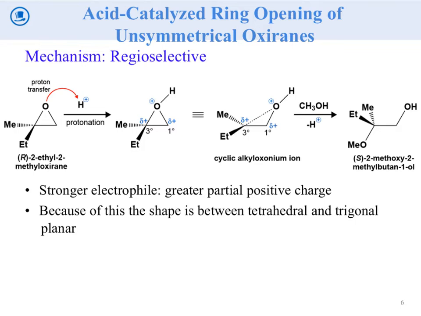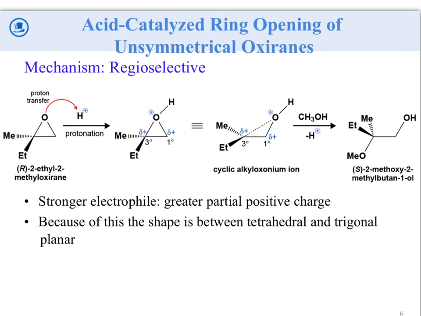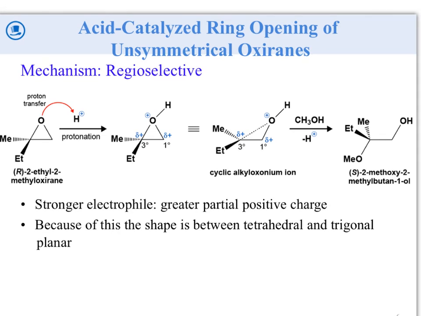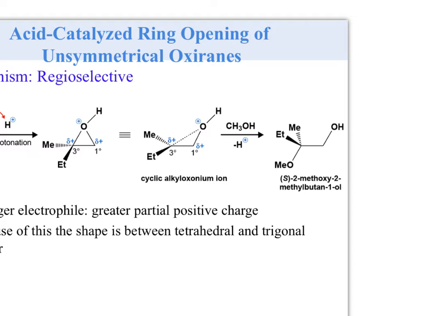So now here's just showing you that it is regioselective, and this is why it matters. Let's say you have a chiral center. What's going to happen is when you protonate in acidic conditions, if that's the position you're going to react with, you're going to end up with inversion of stereochemistry, right? Because you're going to do an SN2 reaction. If this was R, when you do an SN2, what's going to happen to the site? It's going to be inverted.